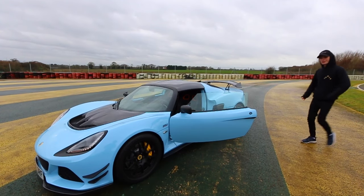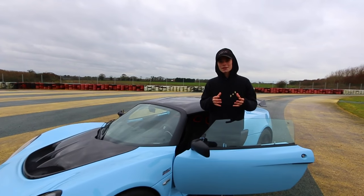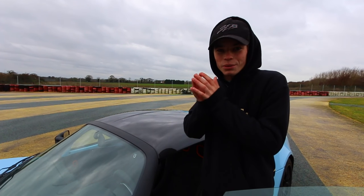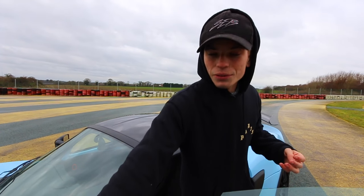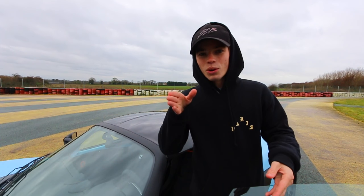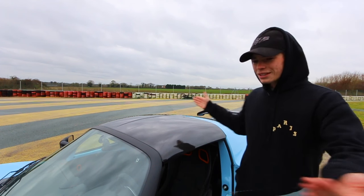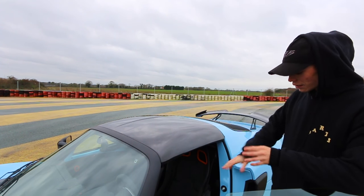Engine cover, carbon fiber. Roof, carbon fiber. Front access panel, carbon fiber. And inside there is more carbon fiber. The theory behind it is they wanted it to be basically just a more extreme version of what the 350 Sport already was — more power, more lightness, less weight, and more downforce. Bigger wing, little arrow down the front which adds more downforce, and slightly wider tires in the front as well. Overall it's about 70 kilos lighter than the 350, which makes a big difference to performance on track.